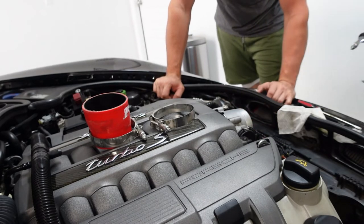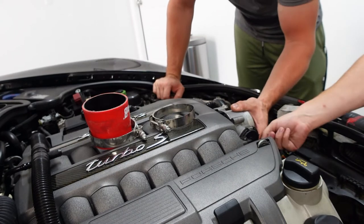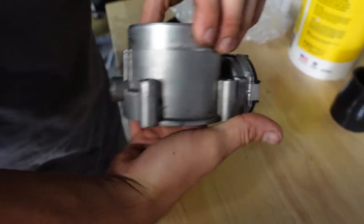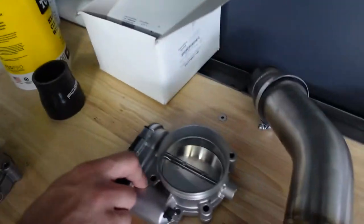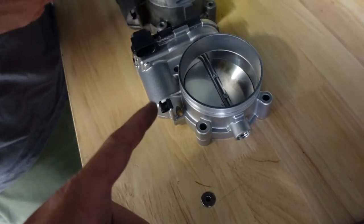Hot it was when we did that charge pipe. And then when we were down in Dallas trying to put it back on in the middle of O'Reilly's parking lot. I want to say it's the GT3 RS. Why is it GT3 RS? Like the new throttle body? Yes, since it is Porsche. Yeah, they're still Porsche. 100%.